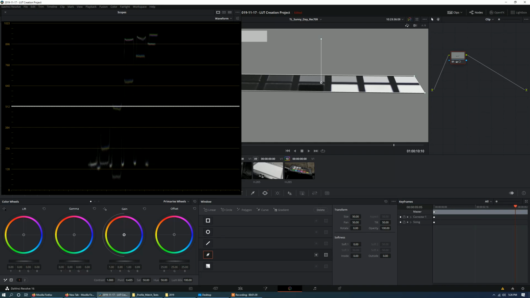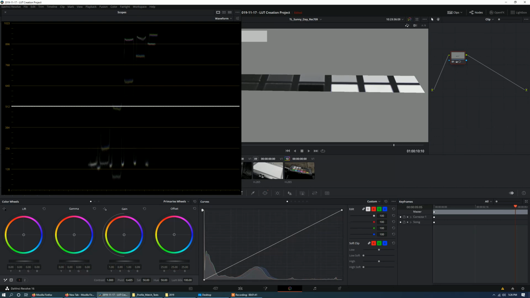Now because this is supposed to be Like709, this swatch is supposed to represent your darkest point in the video, and this swatch is supposed to represent the brightest point. So you could bring down your shades, your contrast, using curves. But I'm not going to bother with that on this. I like that contrast. I'm going to leave it alone. So with that, let's go ahead.